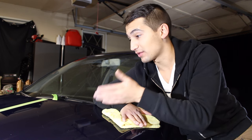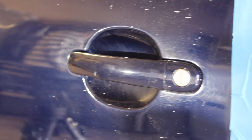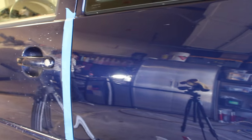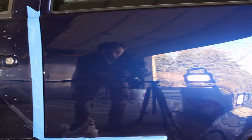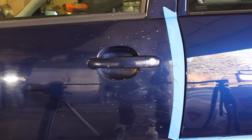Unfortunately, this Golf does not have a paint job like that, but with a little bit of love, it could definitely turn around and this paint could look amazing. With a little bit of time, patience, and skill, you can really make the paint do a full 180. Other than the few dents in the metal, the rear quarter panel looks a lot better than before. You can see how much of a difference there really is between the panel we polished and our test panel.